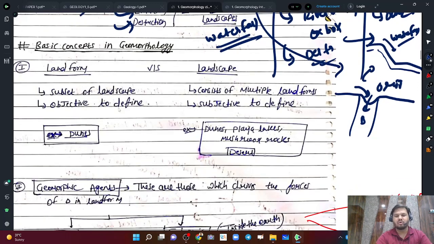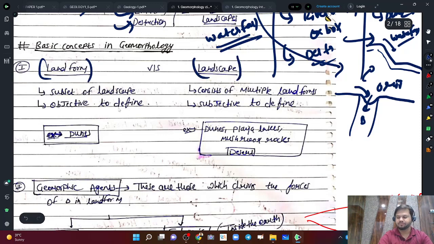Before going into more concepts of geomorphology, I want to get through some basic terminologies in geomorphology, some basic terms, basic keywords. There is this term landform and landscape. Landscape we have all heard; even if you have been to some vacation place, we see that the landscape is very beautiful, the scenery is good. In normal parlance we assume landform and landscape to be the same thing, but technically they are different. So that is the thing.